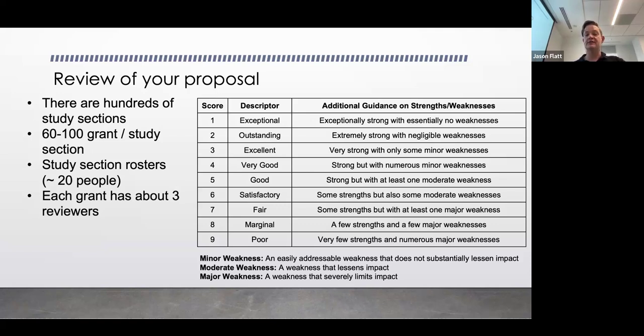Remember, these are research grants. So the expectation is what you're doing is novel, right? They want to see something that's innovative, but also builds on the strongest methods for your field. So research design needs to be really strong. If it has major weaknesses, let's say, for instance, you don't have a power analysis to support the sample size that you're proposing, or your methods that you're proposing are not the strongest in the current field to address or answer the questions you're trying, this may result in some major weaknesses.